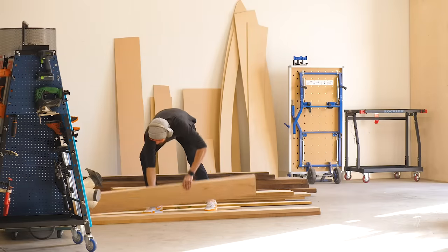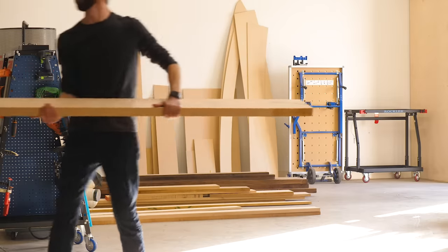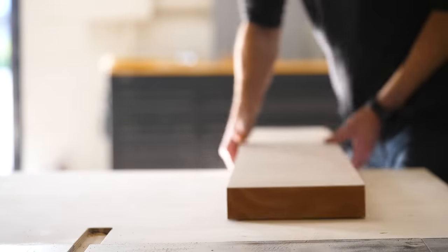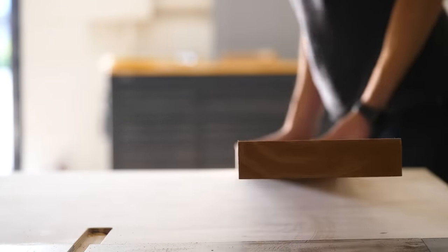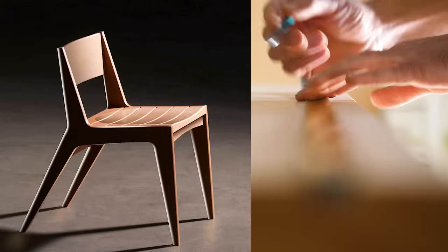When you're making videos for YouTube, it's all about doing something new. So when we started designing, building, and making plans for pieces a few months back, our focus was completely on doing just that, making something new. New dresser, new rocking chair, new desk, new dining table, new dining chairs, new. And that's great. That's the reason that I started making videos in the first place. Coming up with new things is literally my favorite aspect of everything that I do.